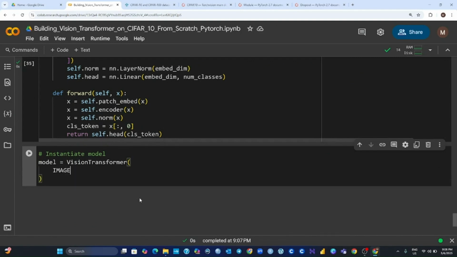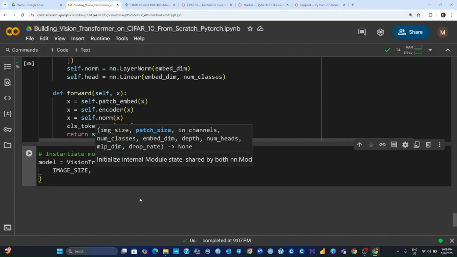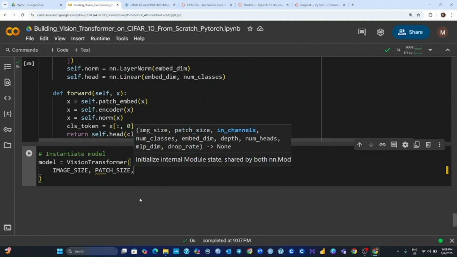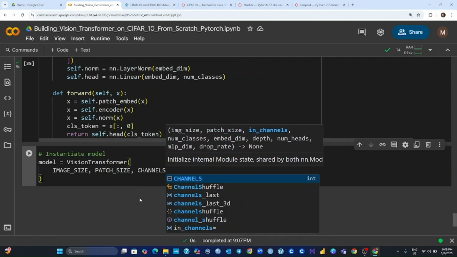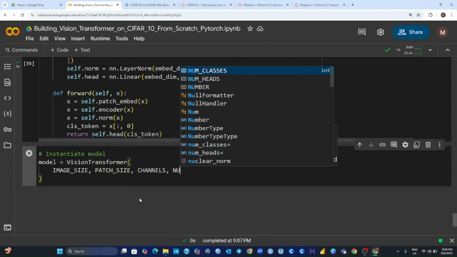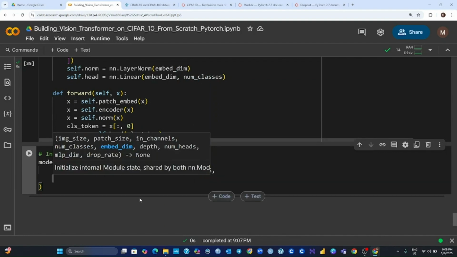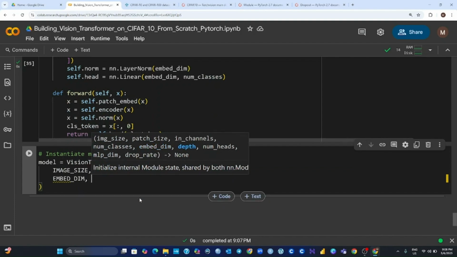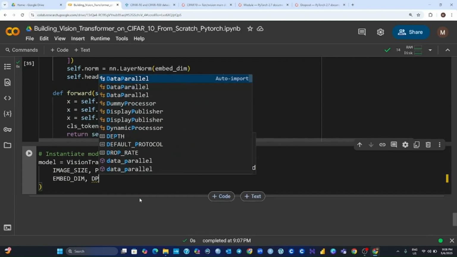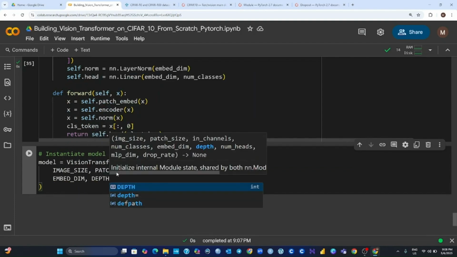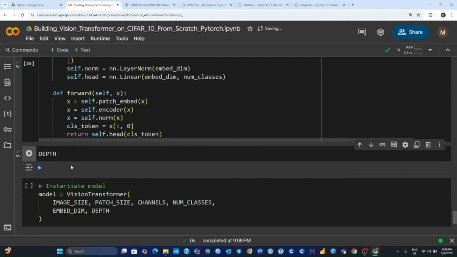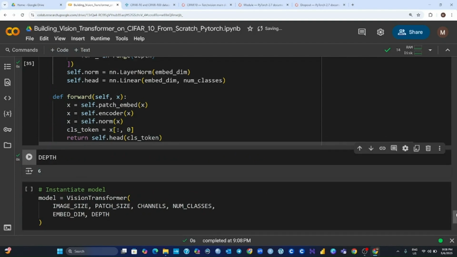The first parameter is image size, comma. The second parameter is batch size. We have to pass all of these parameters, and then channels, also num classes, comma. You have to pass in also embed dimension, comma, the depth. I believe the depth was 6. If we go to depth, we have 6 depths. Yeah, 6. So we have 6 transformer blocks.